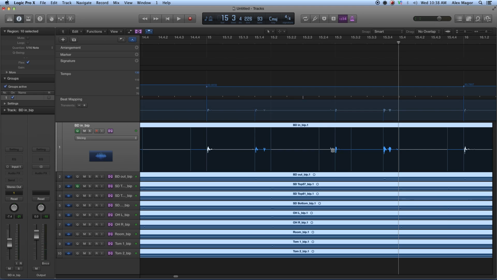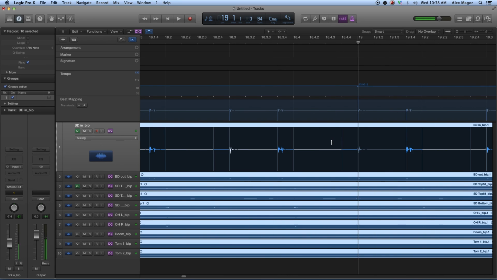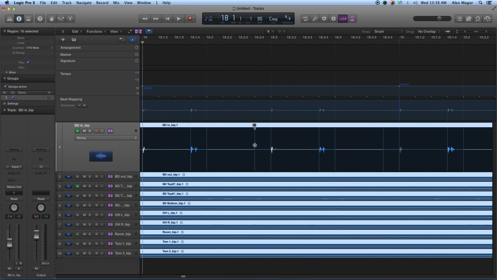Alright, so we have a little glitch right here, so all I'm going to do is take off that transient marker and see if that fixes it. Alright, good. Let's keep going. This snare I might want to get rid of.